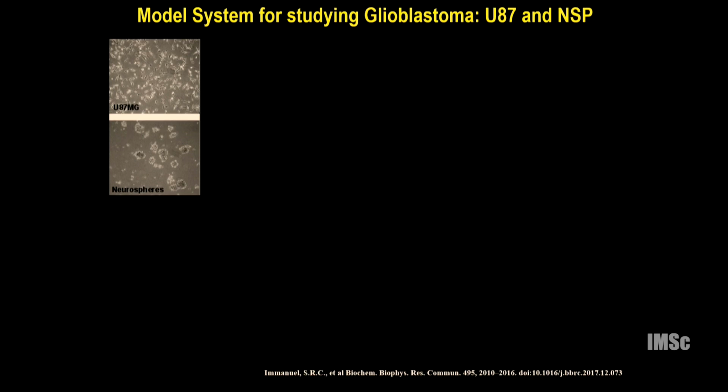So what is the model system that we use? There's a very common cell line that you can buy off the shelf from the American Type Culture Collection called the U87 cell line. It's a grade 4 cancer. It's a glioblastoma multiforme cancer. And we've had this cell line in our institute for a while. So we wanted to, as I told you earlier, I look at metabolism. So I wanted to look at experimental methods to extract metabolites and to quantitate them.